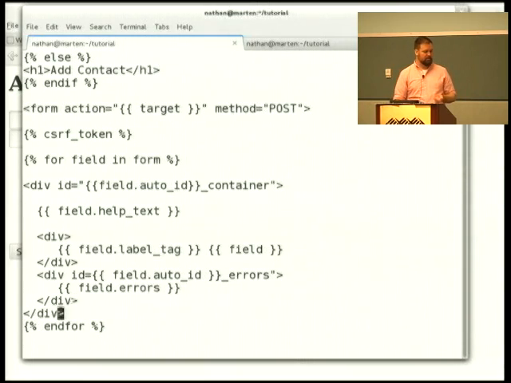And the slides actually have some examples of even more detailed ways you can decorate it with special CSS classes depending on what kind of error you have.